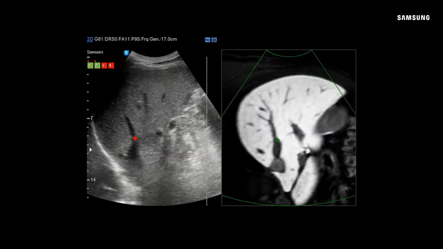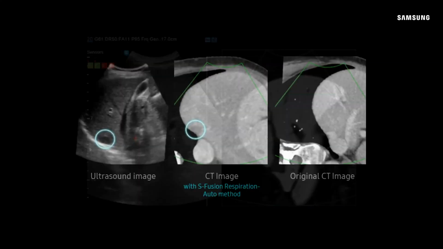And fusion is not limited to prostate. We can actually use fusion in liver. And the platform is actually really simple. It just involves a little device that you put over the patient. And as soon as you load the CT or the MRI into the system, it'll actually auto-calibrate your CT to the image, and it'll give you perfectly correlated images. And as you move your ultrasound probe around, it'll correlate it to where you are on the MRI or CT. So you're able to, in real time, try to find lesions that maybe you would have had difficulty finding before, or identify parts of the liver to know where you're at.